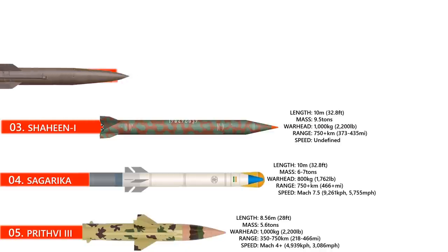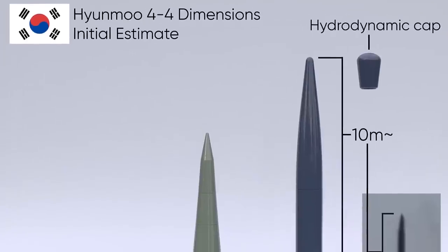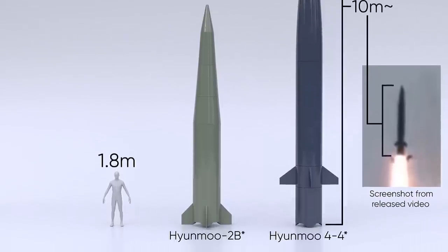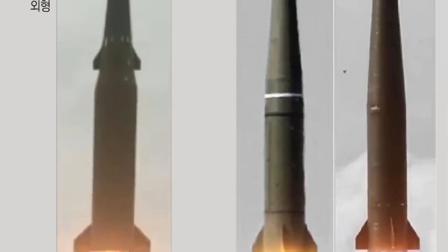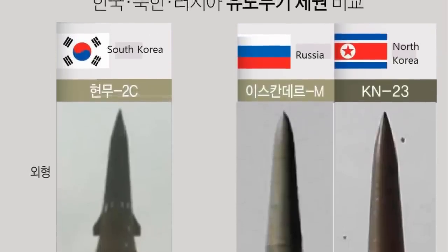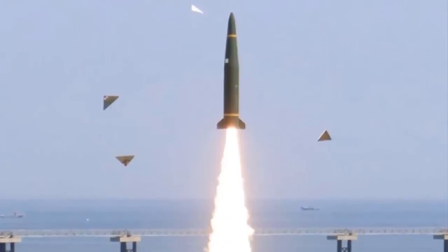Number 2: The Hyunmoo-4. Hyunmoo is a series of strategic missiles developed by South Korea. The overall length of this missile is 12.53 meters long and its operational range has been tested to be 800 kilometers. It can travel at hypersonic speeds. The Hyunmoo includes the only ballistic missile reverse-engineered by South Korea that was actually deployed. The new Hyunmoo-4 ballistic missiles will likely be fitted with a new 1,000-kilogram warhead capable of destroying North Korea's underground military facilities, command centers, and its leadership. South Korean officials have provided little detail on the system specifications, and the missile will likely be one of the deadliest SRBMs in the face of North Korea.